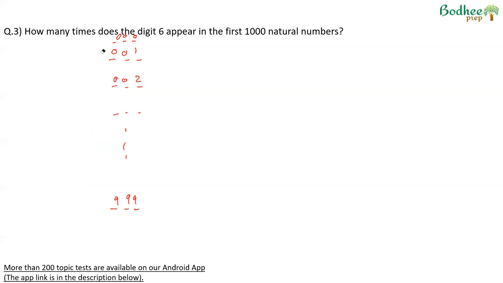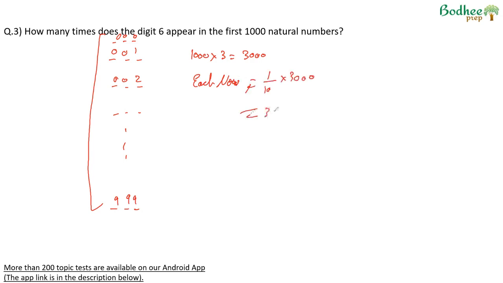Now, if we look at these cases, these are 1,000 numbers from 0 to 999. Each number is expressed as 3 digits. So total 3,000 digits will be written. And this will complete one full cycle. That is, all numbers will equally be represented. Numbers from 0 to 9 have been used. So 10 numbers have been used. So each number will appear 1/10 of 3,000. That is 300 times, and that becomes the answer for 6 as well.